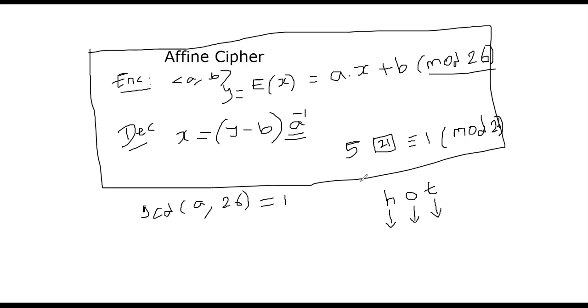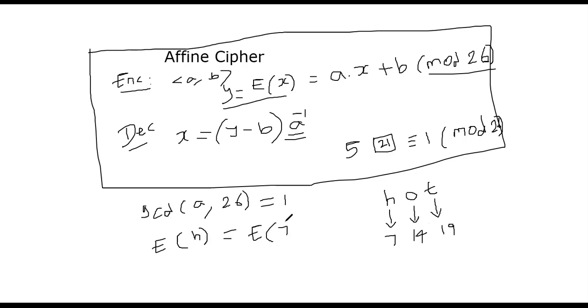Let's say H maps to 7, 14, and 19. In terms of treating A to be 0, B to be 1, and so on, you will have H to be 7, O to be 14, T to be 19. So you will call your encryption algorithm as follows. You will be doing E, and say you want to encrypt H. It's the same as encrypting 7.